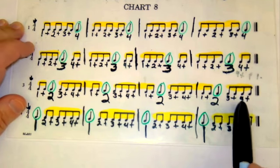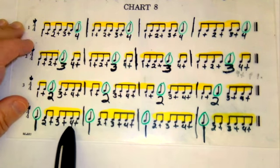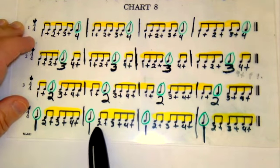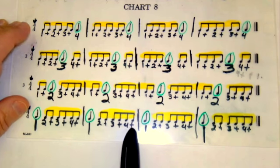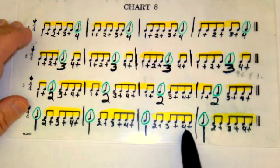Three and four and one. Two and three and four and one. Two and three and four and one.